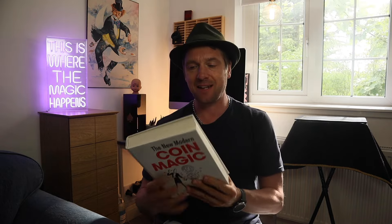Dan Trix here, doing tricks from fantastic books and all that to make your world a little bit more magical. Now today I've got a nice little effect from the classic book, The Modern Coin Magic of JB Bobo — although not quite so modern anymore. Now this is a fantastic book. If you're a beginner in coin magic, you definitely want to get this.